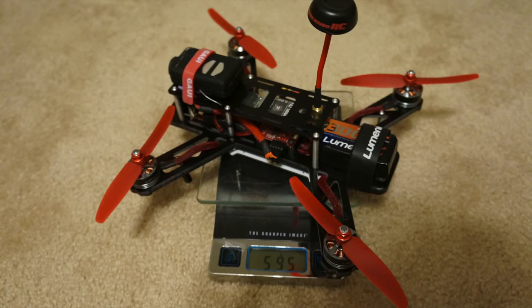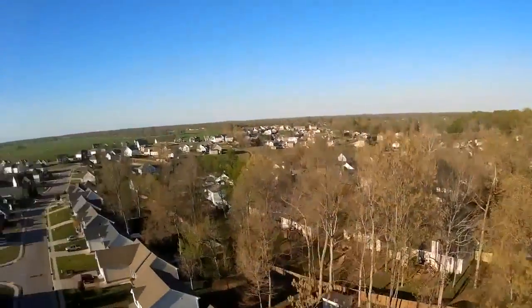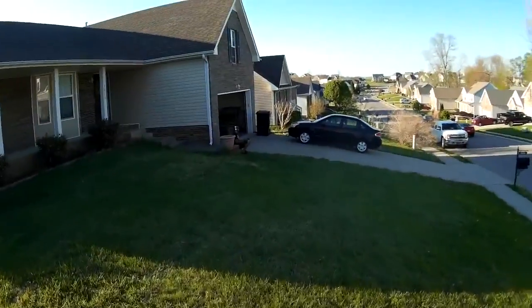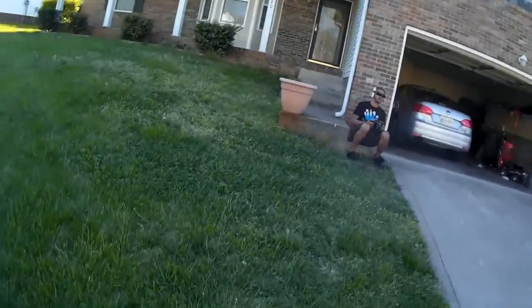So as I flew the QAV250 with this configuration on 3-cell, I quickly realized my suspicions about not having enough power on 3-cell for my style of flying was true. Here are a couple of examples of how much power it has when you get full throttle on 3-cell. And after about 2 to 2.5 minutes of how I fly, I was barely able to even fly any longer because the voltage would get so low.